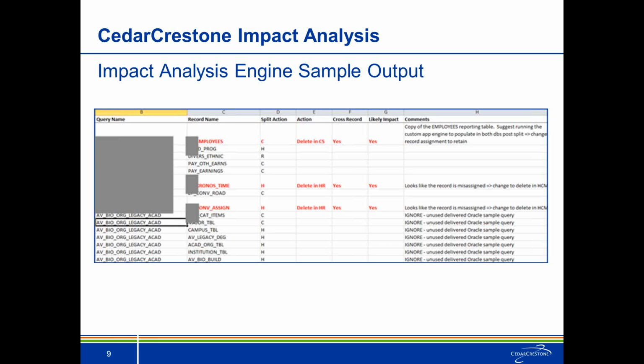Typically, we'll have a spreadsheet or a tab in a spreadsheet for each type of object. Not every customer has all the different types of objects, but this comes from a PeopleSoft query that you can change for your purposes. That goes against those two tables that I mentioned. So what I also often do is I'll highlight the record in red. I'll analyze this. We'll get from anywhere from tens of thousands of queries down to, for example, 20. I'll look at the 20 and I'll find that it's 6 or 3 even records that are causing all the issues. I'll highlight those for the customer and then come up with some kind of a recommendation or set of options for dealing with that.